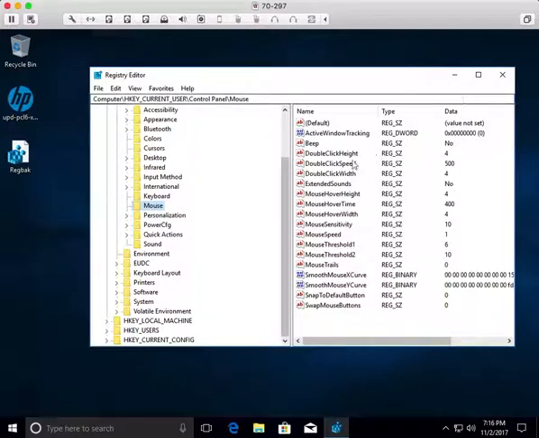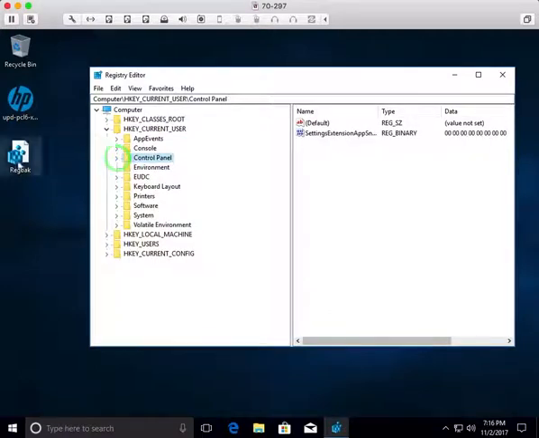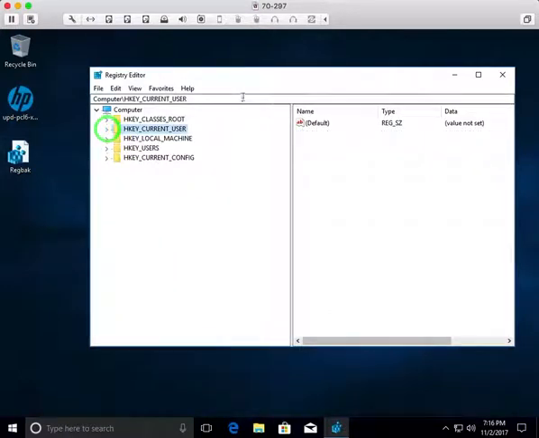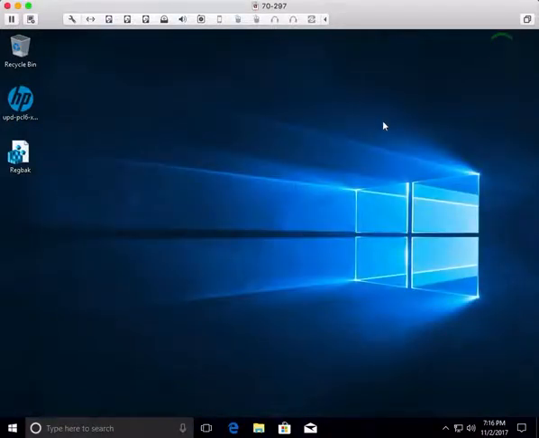That really, once you get the hang of looking inside these folders and seeing the keys and seeing what the values are, it's not so bad. That said, be careful and make sure you use backups before you start messing around with the registry. Okay, so that'll be it for that.